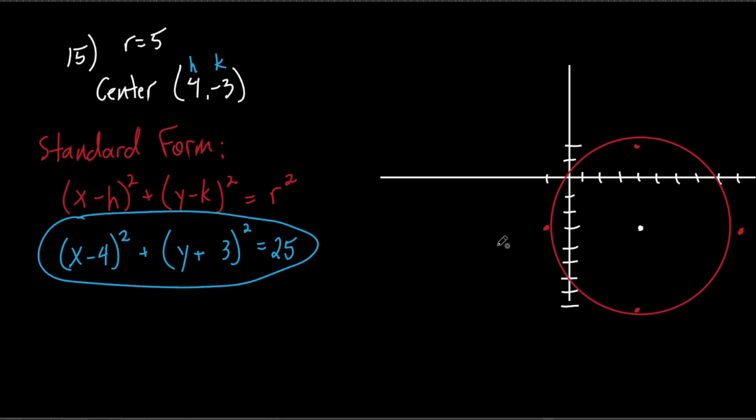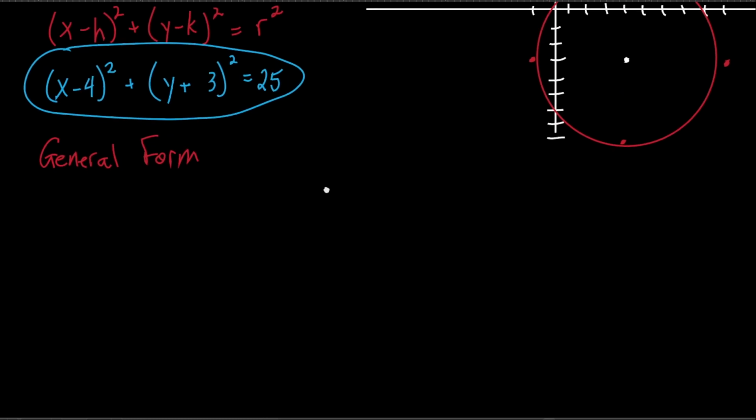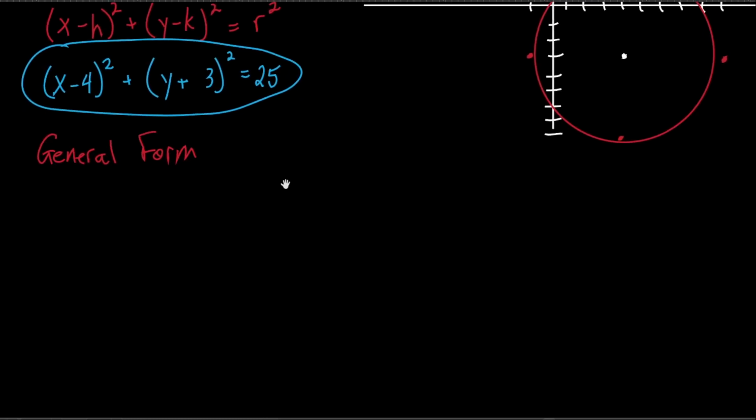Okay? So we're 2/3 done. We got the graph. We got the standard form. Now what we have to do is write it in, what was the other form? General form. General form is where you have everything thrown to the left-hand side set equal to 0. So let's move this up a little bit. What we're going to do is take that standard form and turn it into general form. You with me?